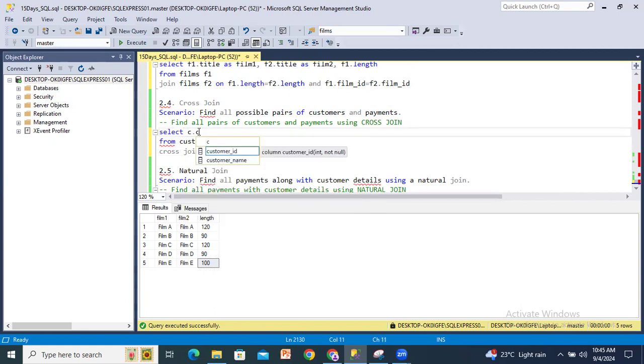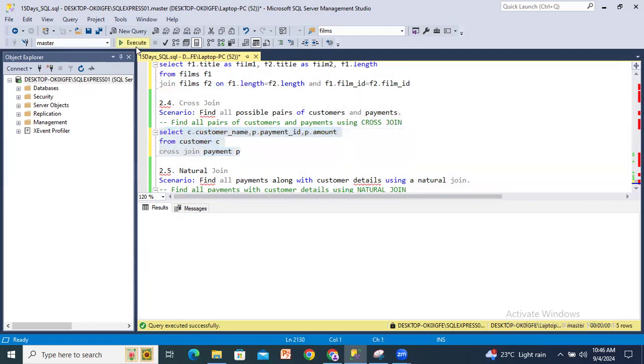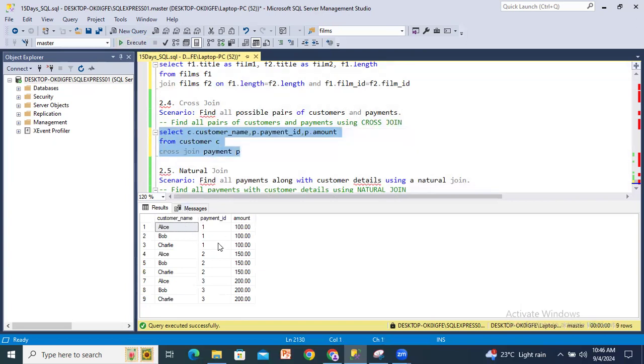I want customer name, payment ID, and amount. Okay, I want these three columns. So if I execute this part, okay, this is the way. So customer name, payment ID, and amount. Okay, we'll get all the possible pairs. Right.